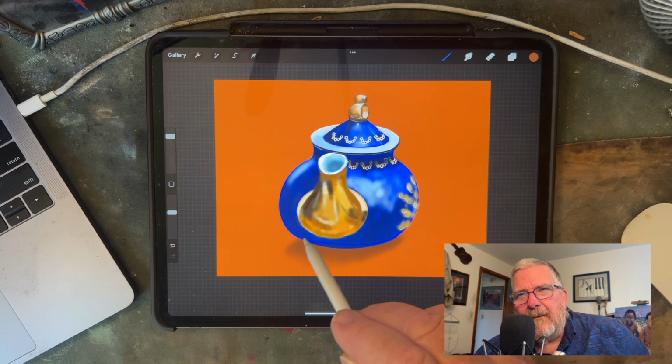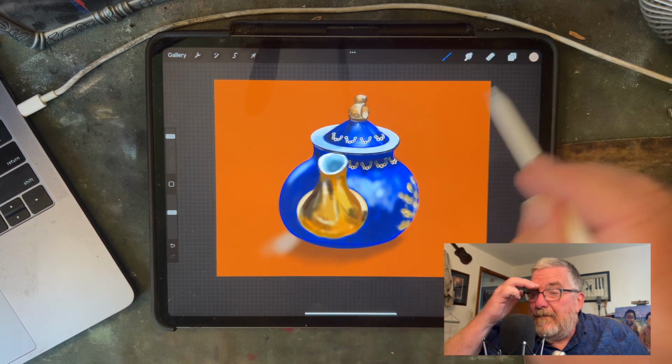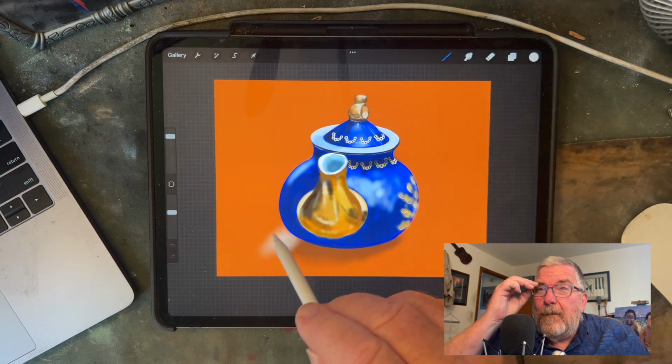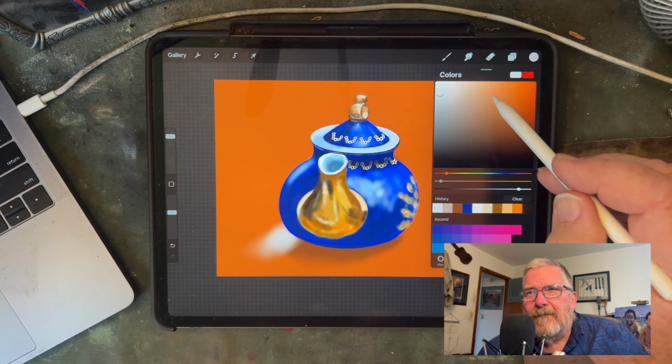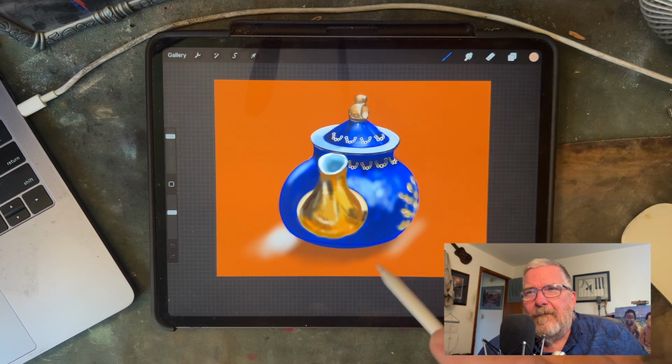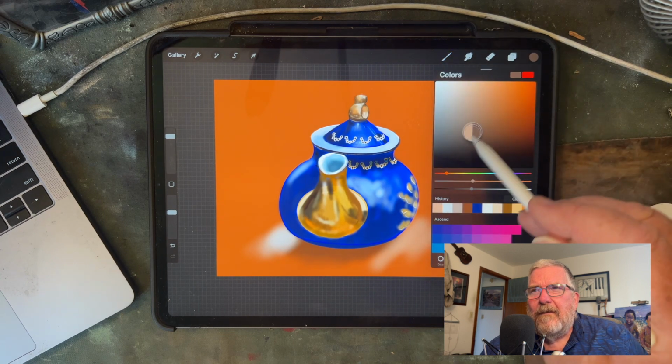I really didn't end up liking that shadow a whole lot. It was better with the tea kettle just sitting by itself. Again, this is for demonstration purposes, and I wanted to keep it as quick as possible. But anyway, if light was coming in from that far side, that's how it would probably cast the shadow.